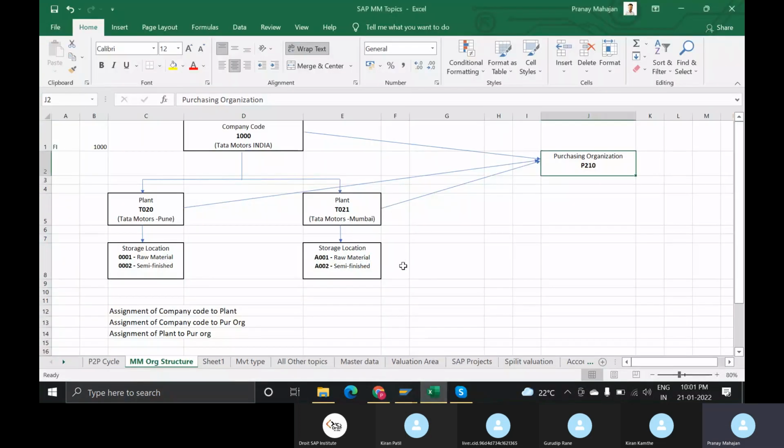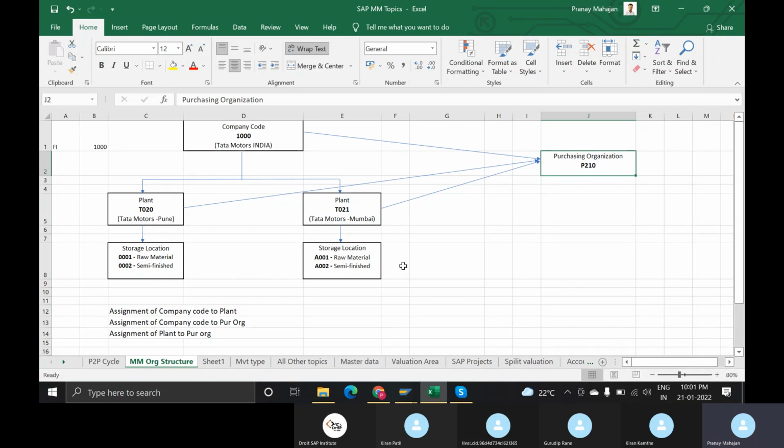So all of you have seen what we have done. We have created each and every level in SAP, and for each and every level we have made the assignment between the organization levels. This is the perfect example of the org structure we discussed today.